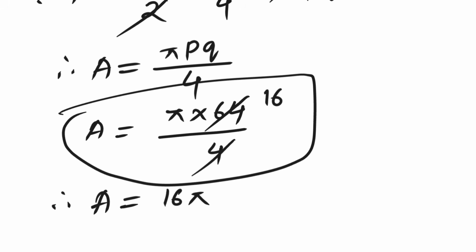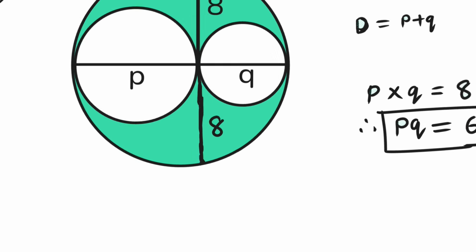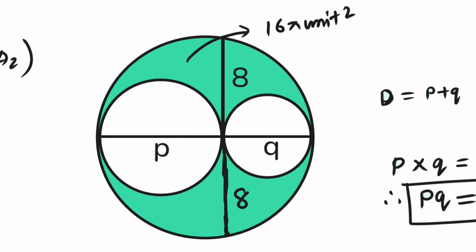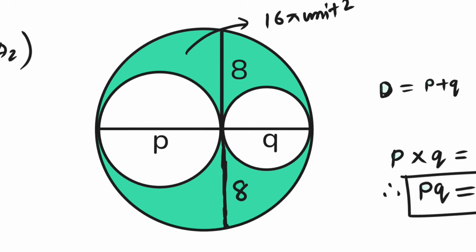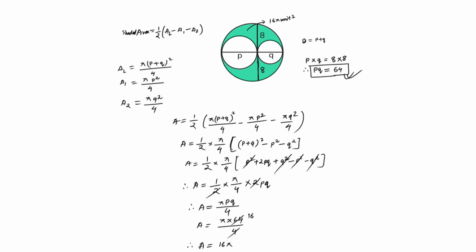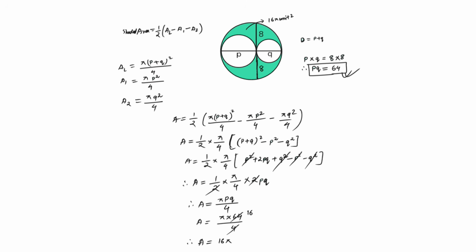This is a great example of why we should not rush into calculating individual lengths when a geometry problem gives us a more useful relationship between them. The important quantity here was not p by itself or q by itself, but their product. If you followed that key idea, then you have essentially unlocked the whole problem.